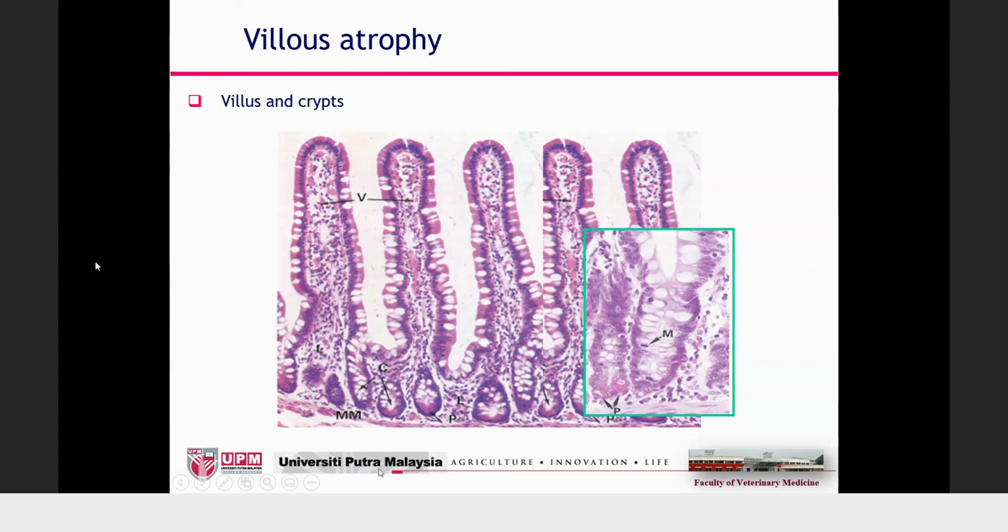But unfortunately, for example, like parvovirus just now, they can cause damage of the crypts. As a result of those damages, the replacement of mature cells is much slower, leading to shortening of the villi. But in cases of, for example, coronavirus, because of damage of the epithelial lining, if the rate of damage is much faster than the replacement of the cells from the crypt, that will also lead to villus atrophy. And villus atrophy can lead to many consequences.